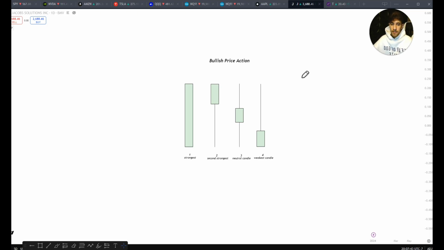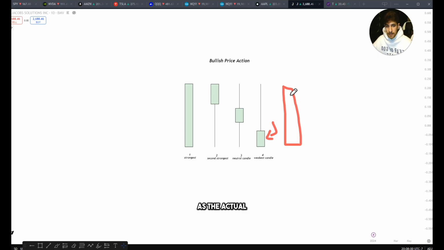All right. Now, on to the worst possible candle. So if I see this one, even though it's a green candle, I do not want to play this. This is indicating a lot of weakness. All right. So take a look at this. We have a green candle body. But what this candle actually is, let's say it opens bullish like this. But as the actual candle goes on, this is what happens. We turn the body from a strong candle all the way into a wick like this.